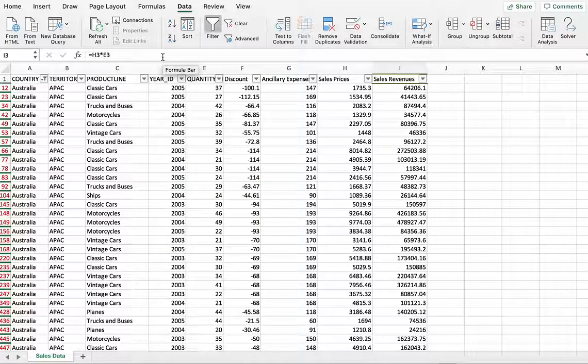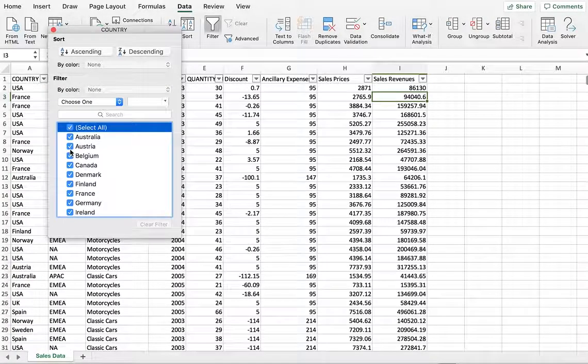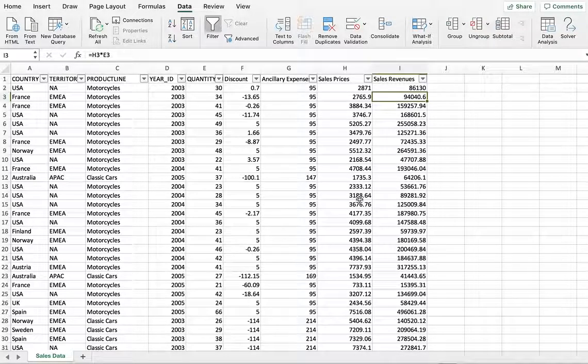So that's one very useful thing. That way you don't have to write a series of conditional IF statements saying that if Australia, then find that, or else don't. So that's a good way of doing a basic filter.